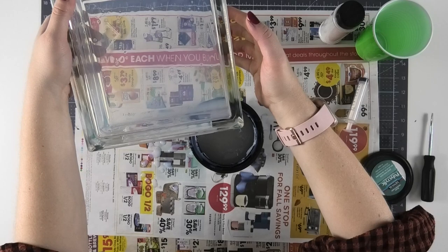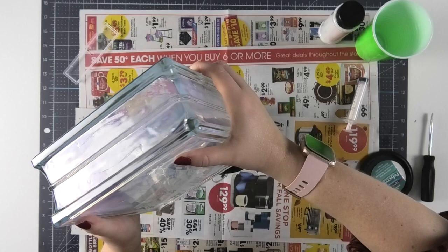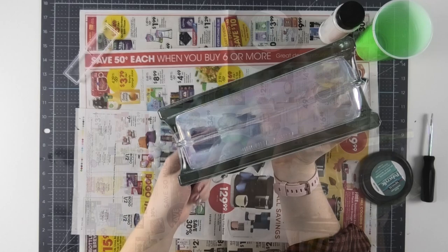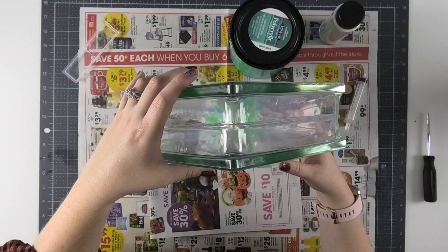So I was really glad that I had newspaper down on the table because I definitely made a mess. The shape of the block does make this tricky, so this step will probably take longer than you expect. Repeat the draining process until polycrylic stops pooling in the corners so you can't get any more out. Just like with Christmas ornaments, I left the block upside down on a paper towel to drain out any last polycrylic out of the opening before moving on to the next step.